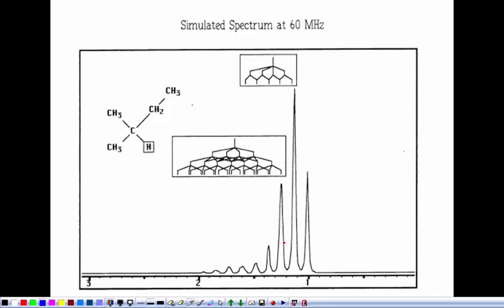doublets, triplets, quartets. So one of the reasons why we spend $10 million on an NMR magnet is because we want to try to separate the peaks as much as possible in hertz. I can't do anything about the coupling constant. The coupling constant's fixed. But I can use a bigger and bigger magnet to make the differences as large as possible in hertz. And once I can separate those peaks out, they'll return to their first order spectrum. You may say, who cares?